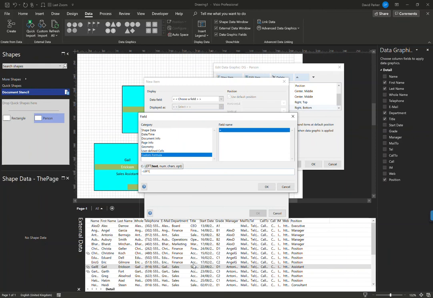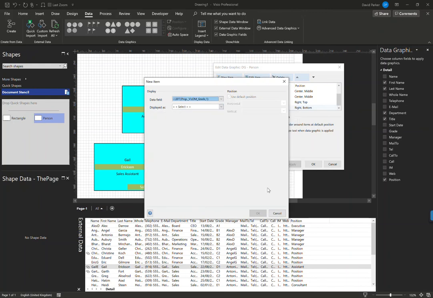Now what do I want? I actually want to pick up that grade, which is prop dot. Now these are the custom properties, as it used to be called, now called shape data. And you will see that every single shape data row has got an underscore visdm underscore in front of it, right? Because that's been done automatically when we do that link data. So I'm going to go down to, what's it called, grade. So if I do choose on that and choose 1, that will give me A, B, C, D, E.